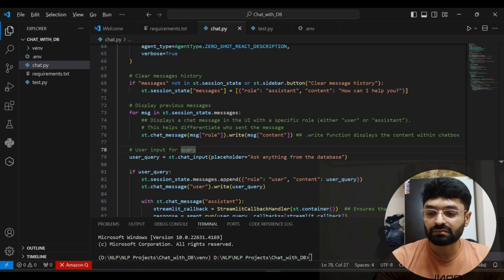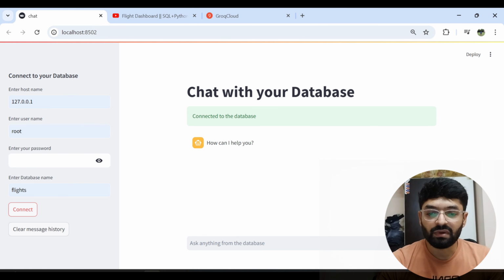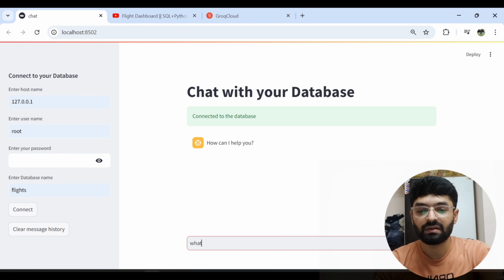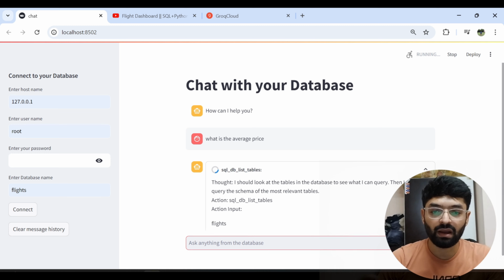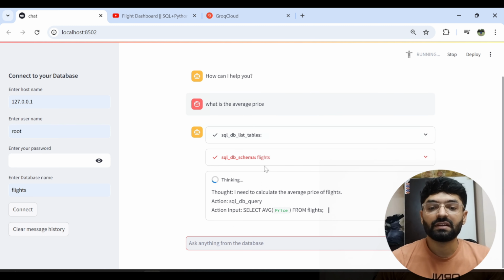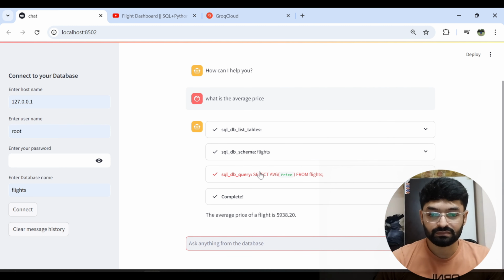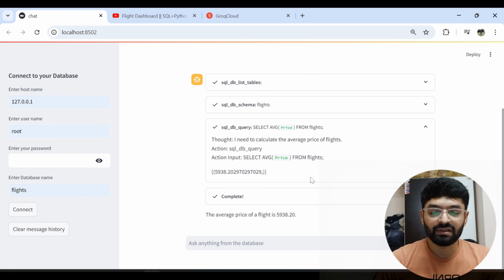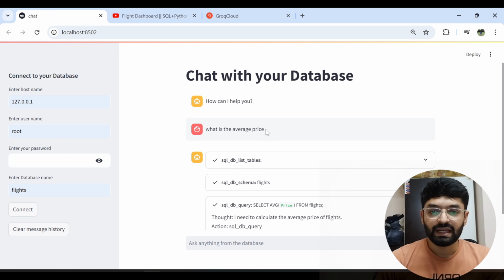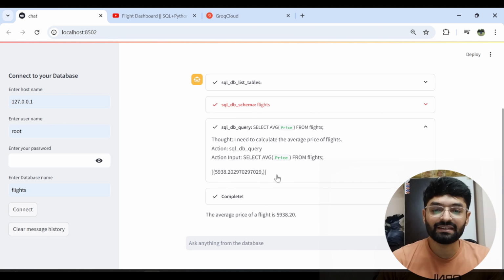So here, whatever we write, whatever we give, like what is the average price, right? I haven't given any specific query, still it is able to make something out of it.